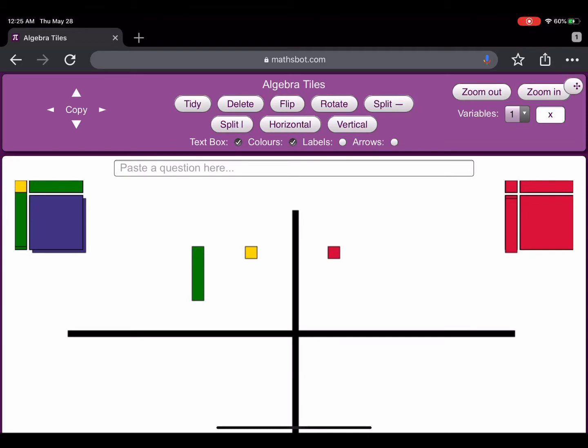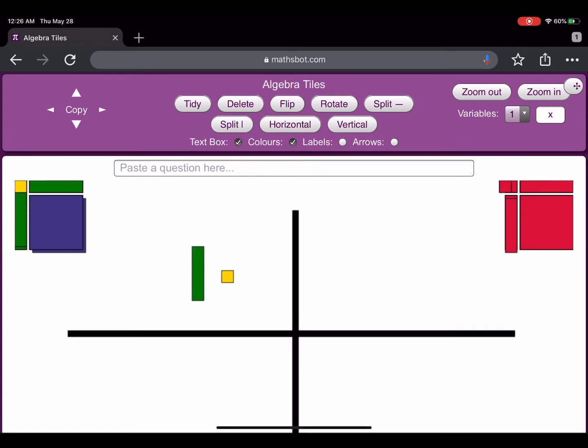And these little guys, these represent just regular numbers. So this yellow one is a positive and this red one is a negative. So in our question, we have plus 1. So here's our plus 1, but if it was plus 2, we would have 2 of these. If it was plus 3, we would have 3, right? We only have plus 1 at the moment. If it was negative 1, we would use this. If it was negative 2, we would use this. If it was negative 3, we would do 3.